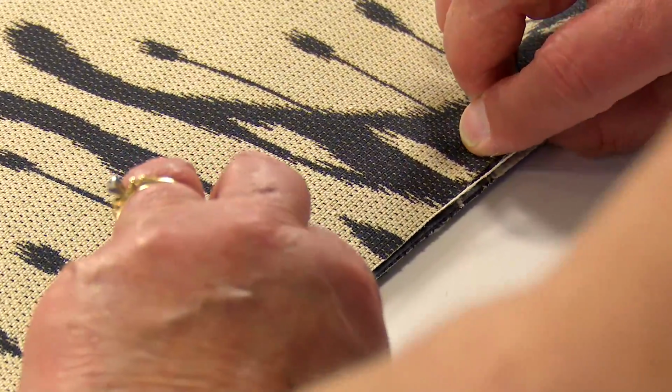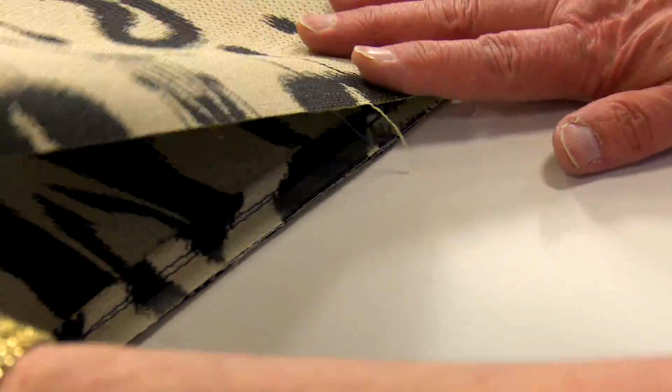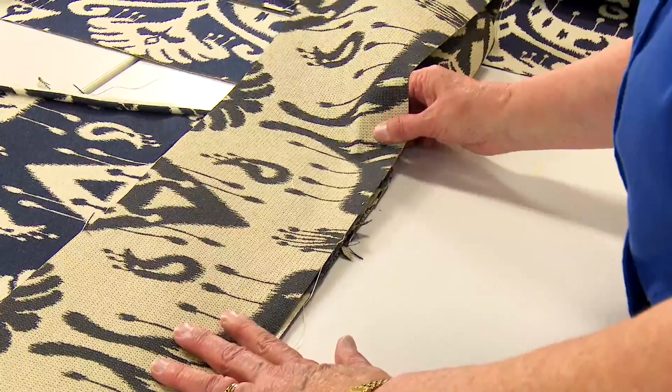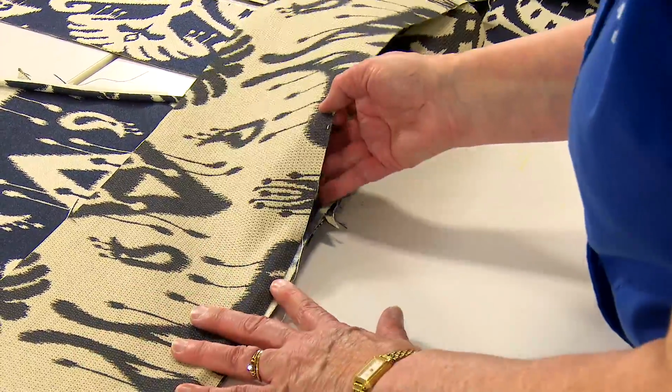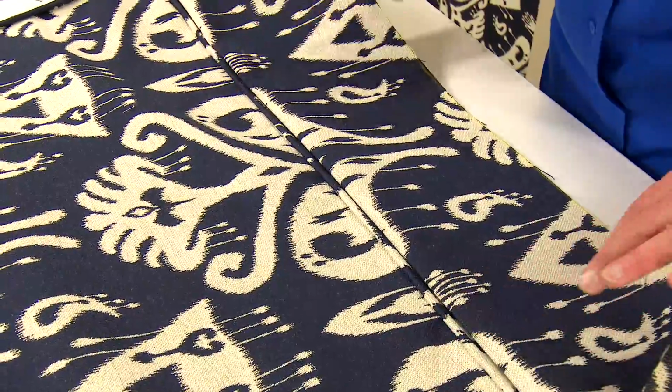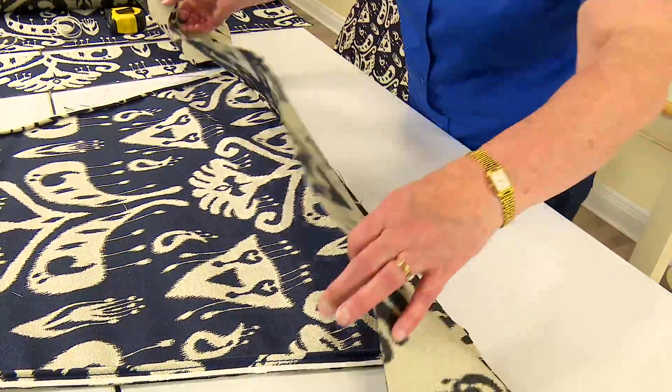No, not at all. But it's also a very time-saving feature in that you can pre-baste the entire boxing around the plate and then quickly take it to the sewing machine and sew around it, not having to worry about positioning anything or something stretching more than the other. Here you can see the pattern matches beautifully.